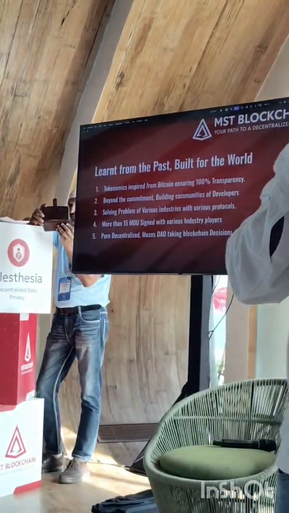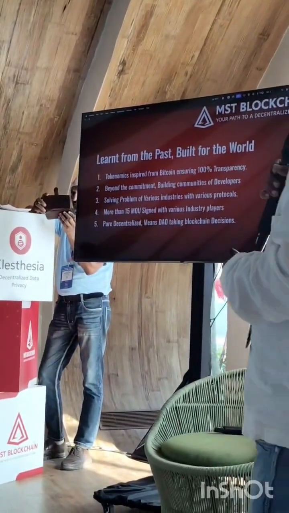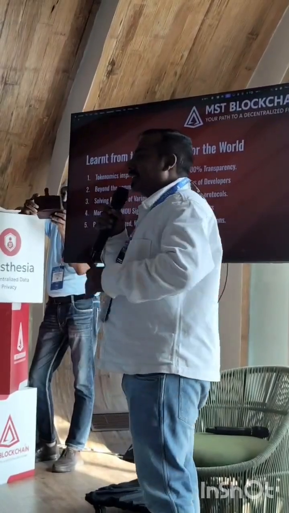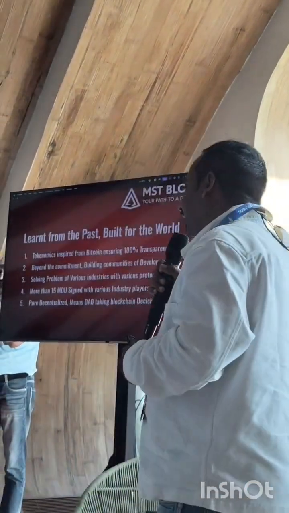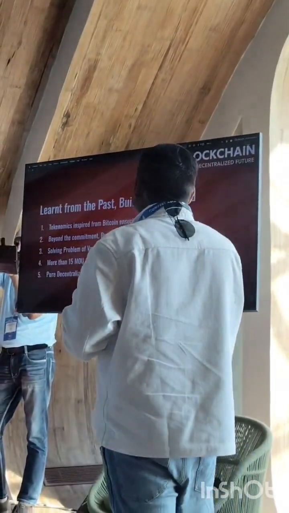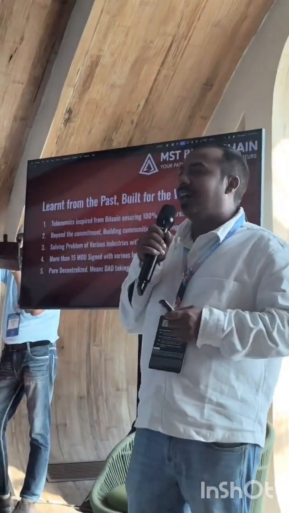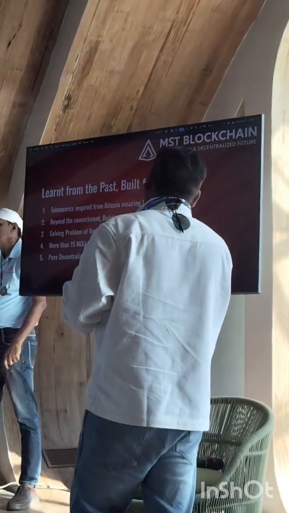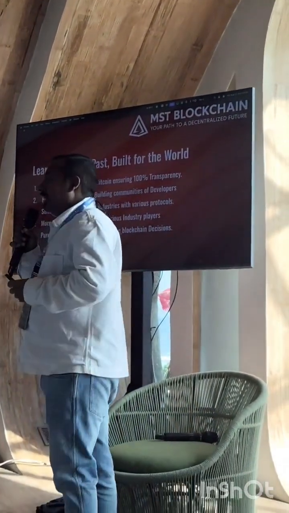Pure decentralized. Somebody asked the question in a recent session: what about when everything is in the government's control, how is it decentralized? Yes, we are informing the government that we are doing this, but we are not asking the government whether we should do it or not. If it's ethical, if it's for the benefit of millions of people, if it's not wrong, then definitely it's right. And how are we ensuring it?